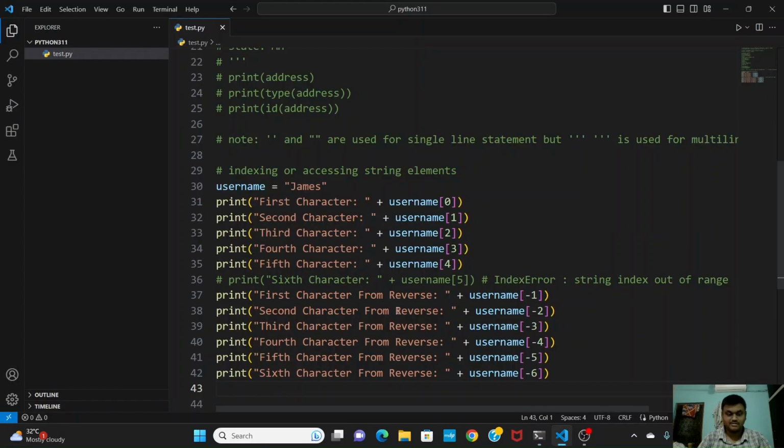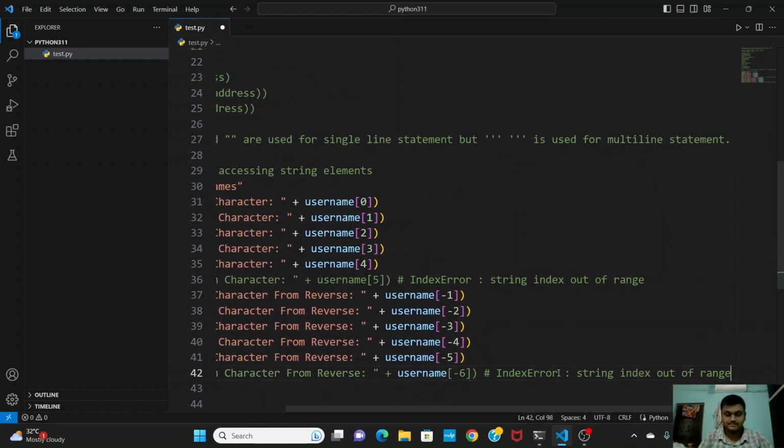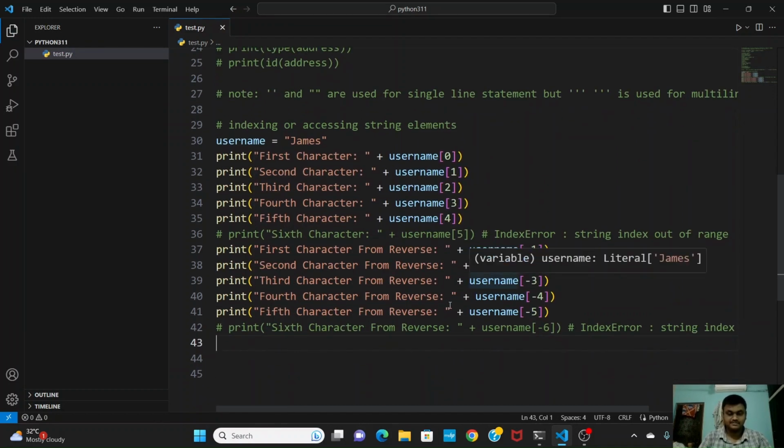Same as in the forward direction. Before J, there is no element. That's why we got that index error, string index out of range.